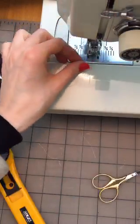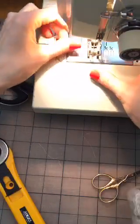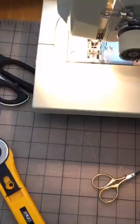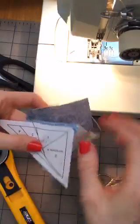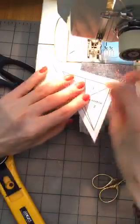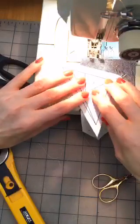It's so super tiny. All right, so I'm gonna grab my threads, get them out of the way here. So I'm not using my leader, which is that little piece of fabric, to start and stop on here because I want to do these stay stitches, so I don't really need it. I'm going to take this pin out now. I don't need that anymore. All right, so I'm going to sew again through the seam allowance and stop right there.